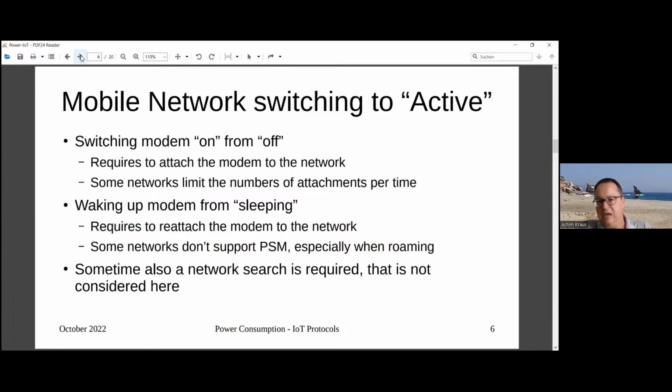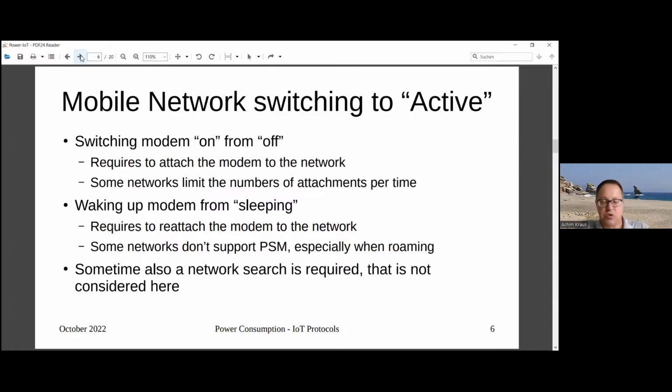So the strategy to switch the modem on and off depends a lot on your network operator, or on how frequently you do this, but it is one of the strategies. The other one is using PSM, which means waking up the modem from sleep mode.